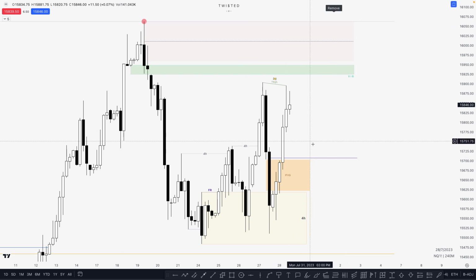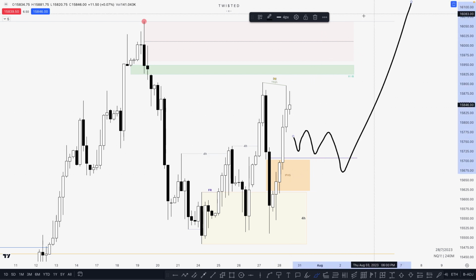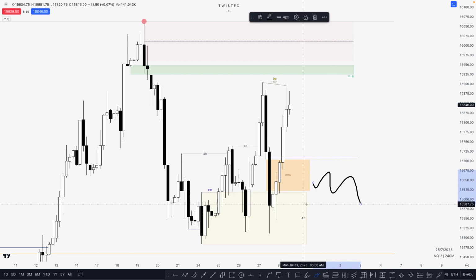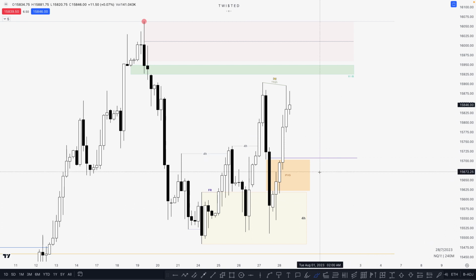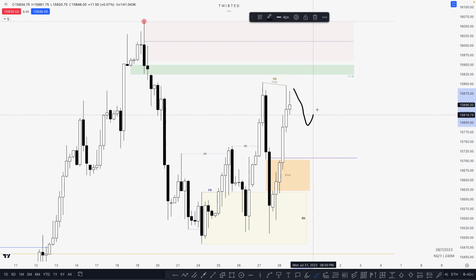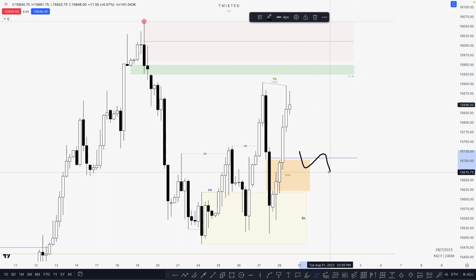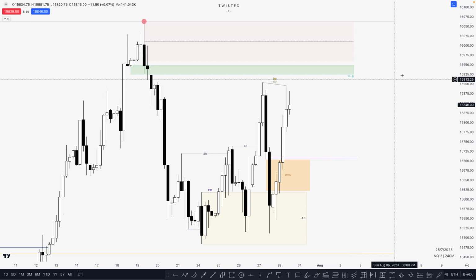I do not want to work with these areas just yet, because if I'm trying to look for bullish price action or a draw towards the bullish price action, I want to see price come down to fair value, or at least come into these areas to mitigate the lows before we start attacking to the upside. If price comes there and accumulates, takes the lows, and then goes away, that's a totally different scenario. Until then, something like this from here is what I'm expecting.